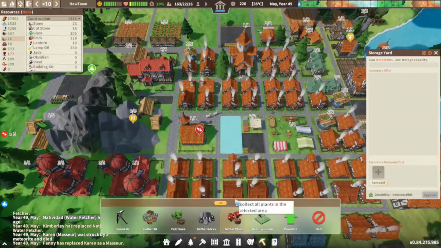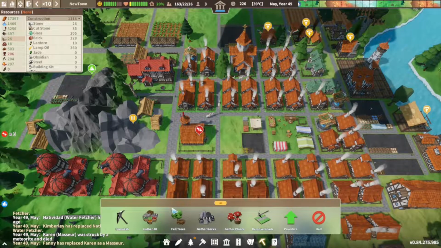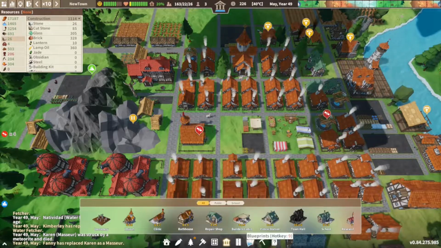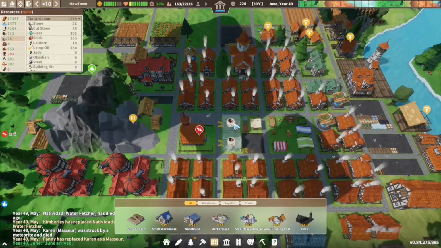Let's go ahead and get rid of this one right here since it's empty. And it looks like food's still in really good shape. So I'm not sure why some of these are emptying out, but I'm okay with that. It gives us some ability to make some changes.